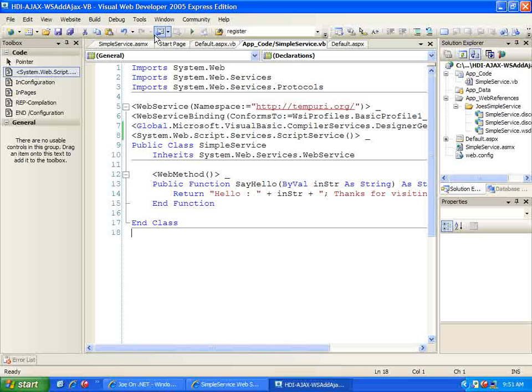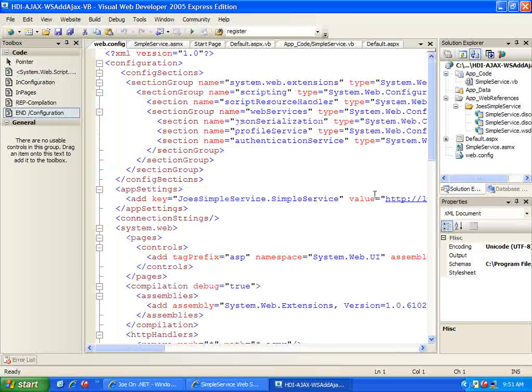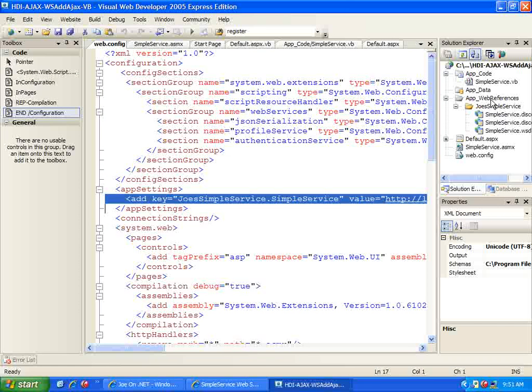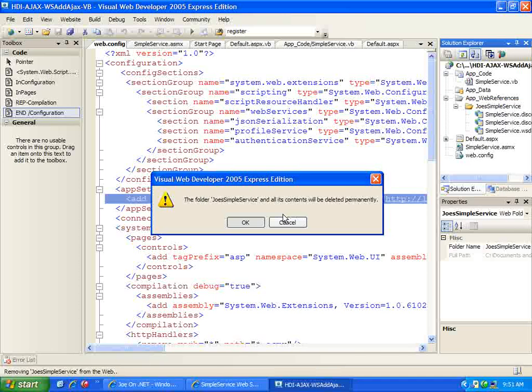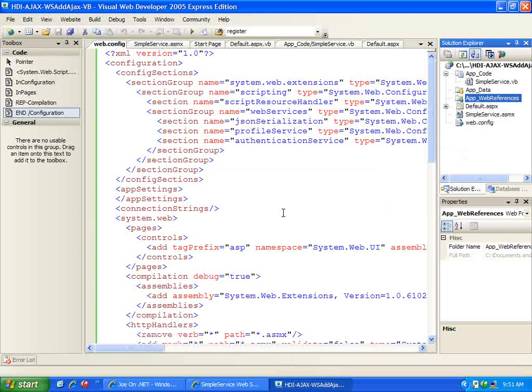So the first thing we'll do, let's go back into our web.config file, and note that we still have this reference here. Let's get rid of the web reference. So we're not going to use SOAP-based calling mechanisms for this web service anymore. We're just going to use JavaScript. So there you go. Notice that now we have no reference to the WSDL, no reference to this being a SOAP-based web service that we're going to call.